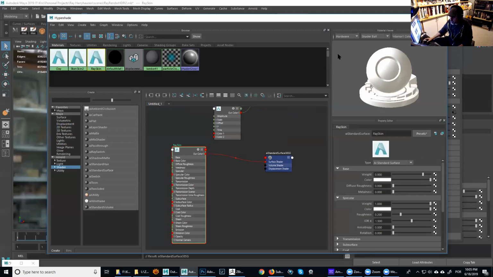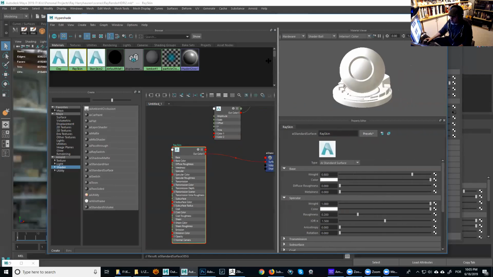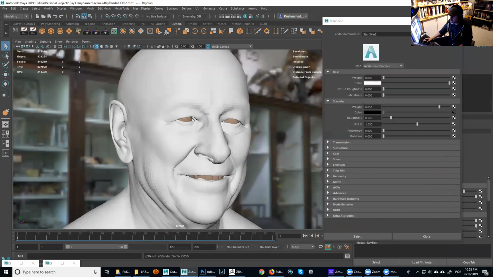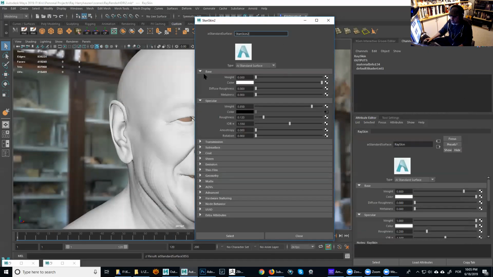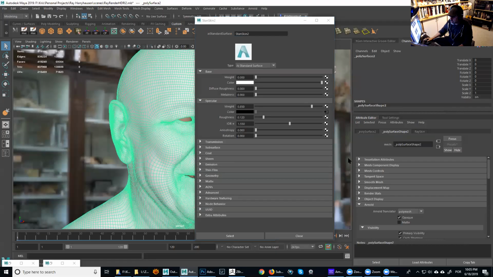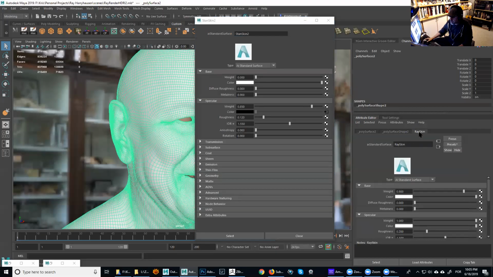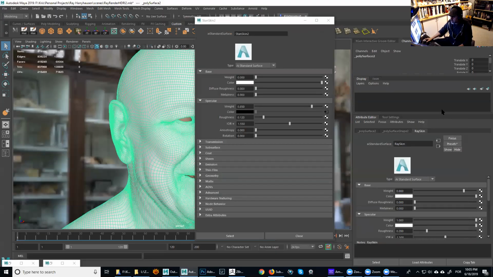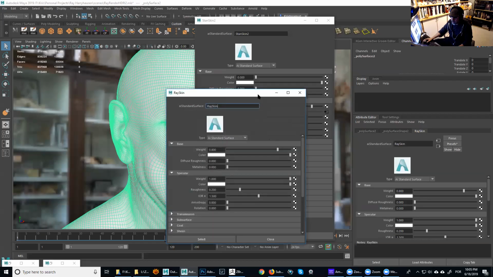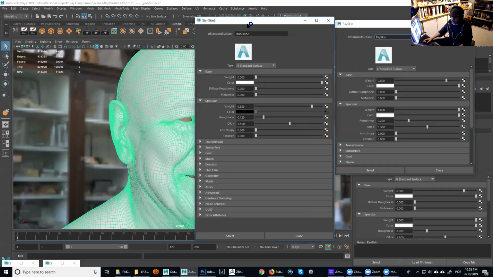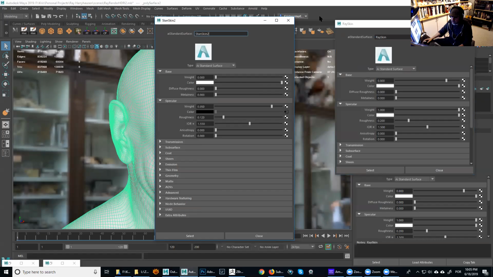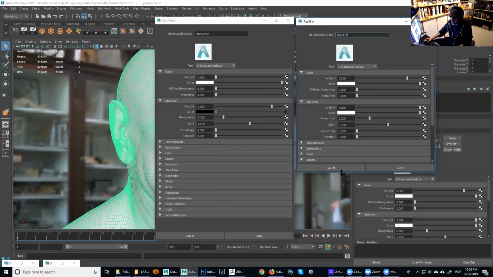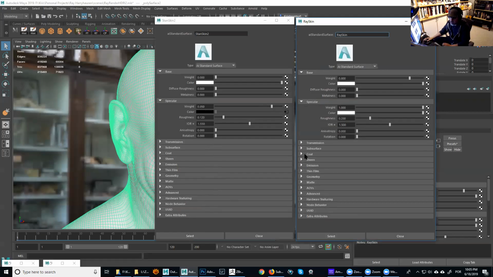But now we're going to actually clone what we had from the previous shader, which is this tab here, right? So I'm going to click this guy here again, and you see there's a ray skin. I'm going to expand it, and we're going to look at those values right here. I can actually copy this tab as well, so I can have them side by side. So this is the old one here, stan skin, and then we have the ray skin. We're going to be comparing the two of them just to see what's going on.